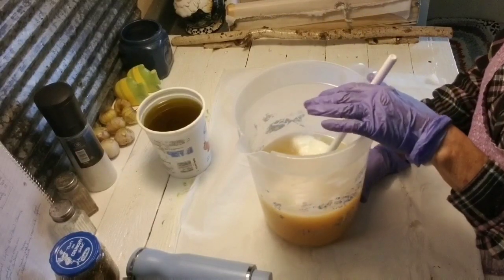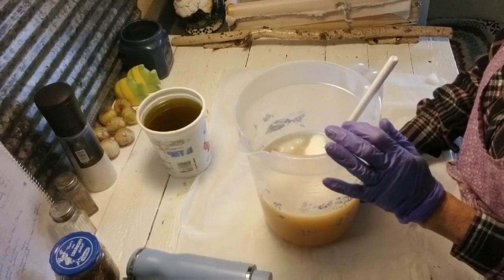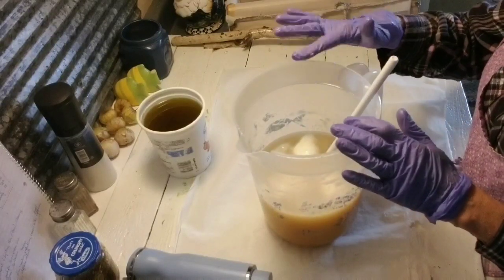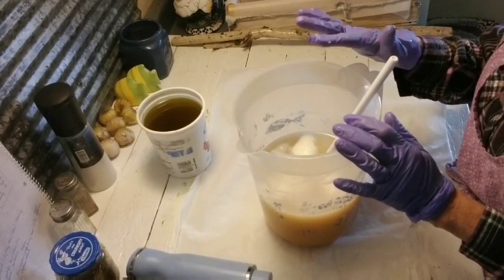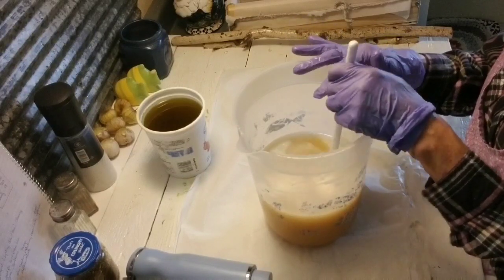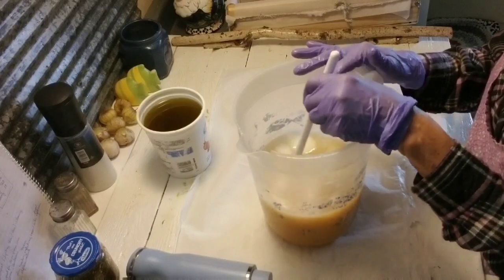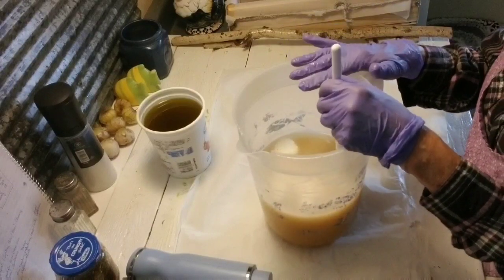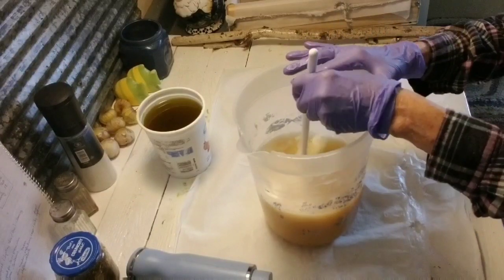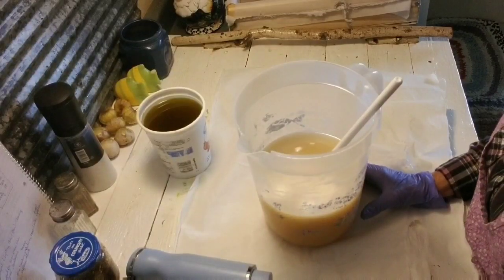I will bring you back when I get this done, and that's the reason why I'm making burdock soap. In my lye solution, I have 100% aloe vera juice, a little bit of honey, a little bit of salt, and that's it. I hope that it will stay a nice color, so we definitely will see. All right, hang on. It's only a second for you guys.